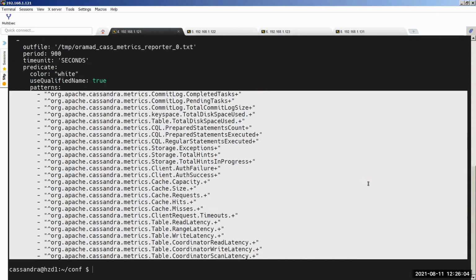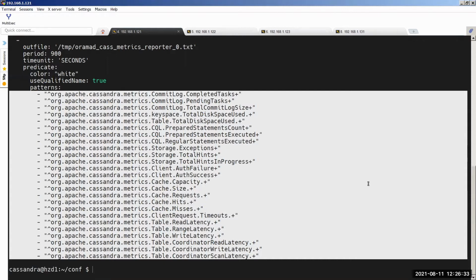Whatever mechanism you use for monitoring, sometimes we don't want to see all 1,000 metrics. We want to focus on what we need. I started with simple metrics: some related to commit logs, some to table sizes and keyspace sizes, some about the SQL statements, and some about storage, authentication and latency.